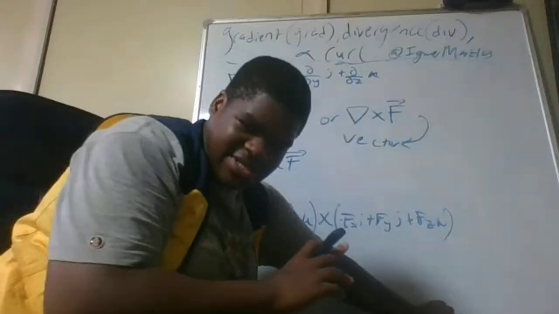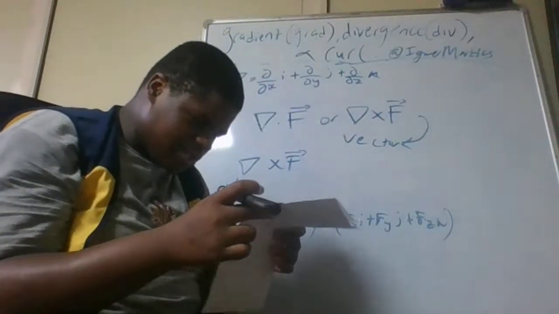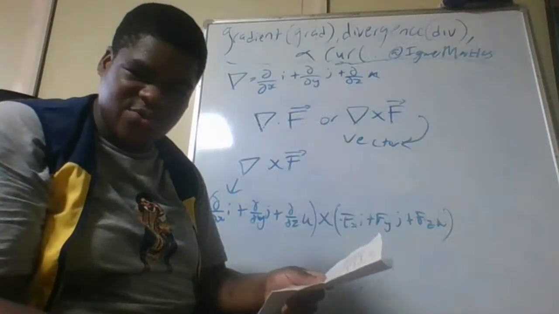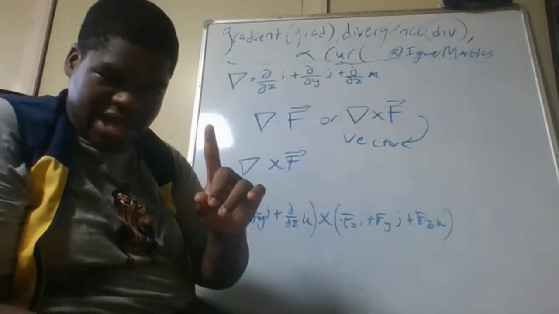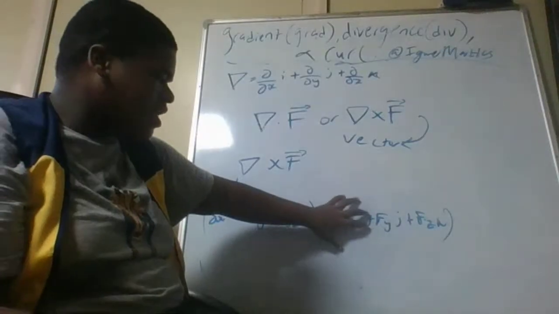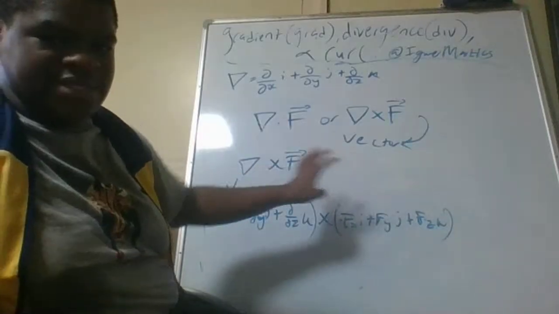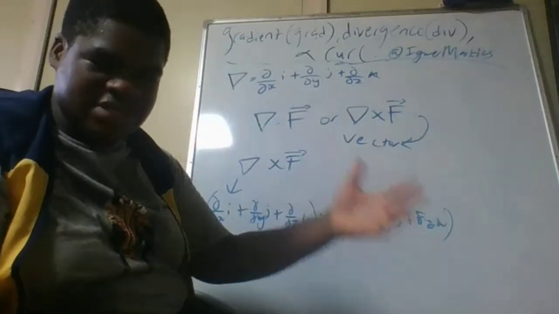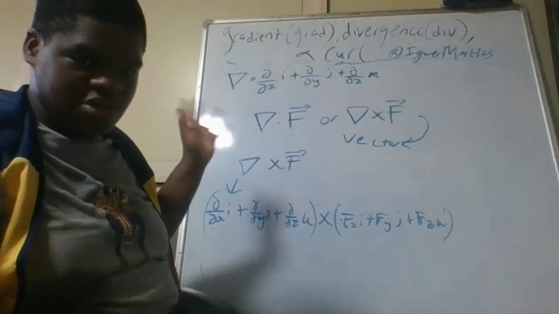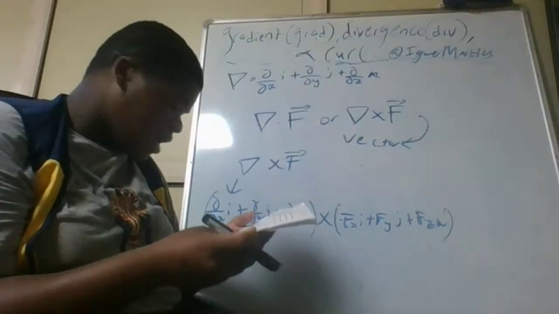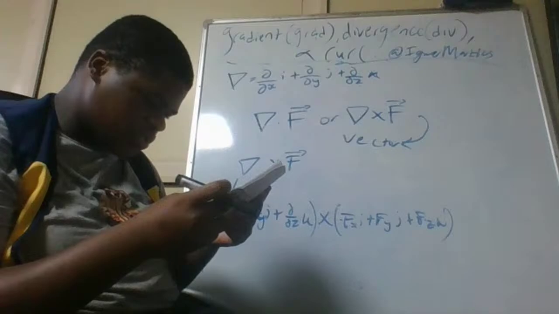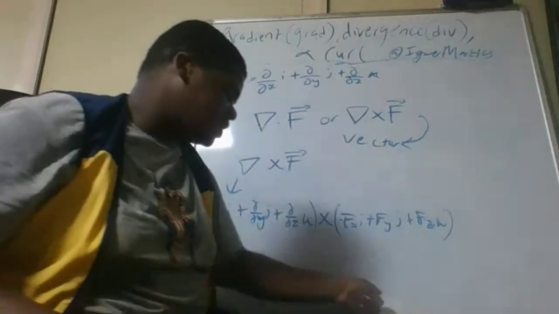But let me read the one that was inside the question. The f of x for this question is x y to the power of 3 minus y squared z squared. You can see it's not just one term, it's now a full expression. It's going to be complex to multiply that out with the previous method, this times this, then this times this. So the matrix method became easier for me to apply. And the f of y is x squared plus z squared, and the f of z is negative x squared y z squared.